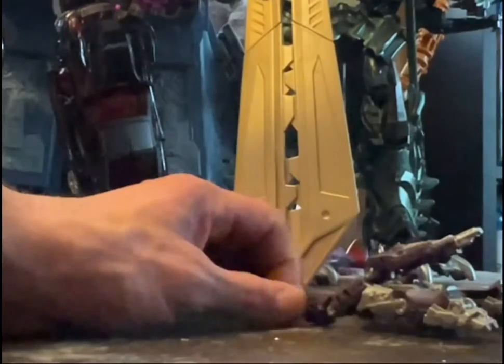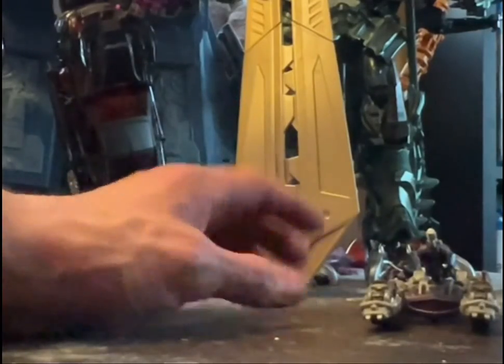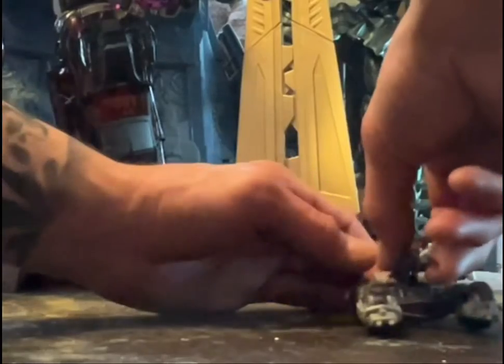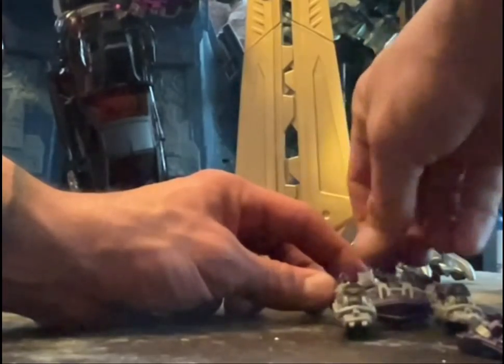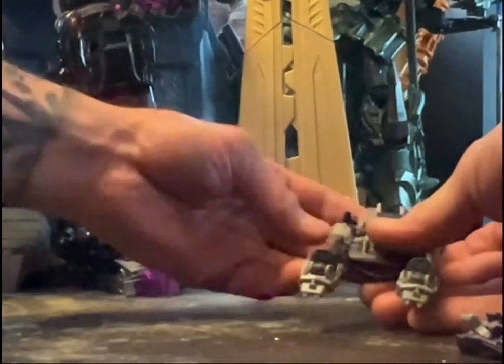So I got this at Walmart. Was very happy with the fact that I didn't even expect it to be any good because it was so small. But I'm like, oh crap, this is actually one of the best transforming figures I've seen in a while. Once again, comes off. That's so cool, the fact that his head being turned around actually makes a difference. It's vital. So, pull those out. Boom.